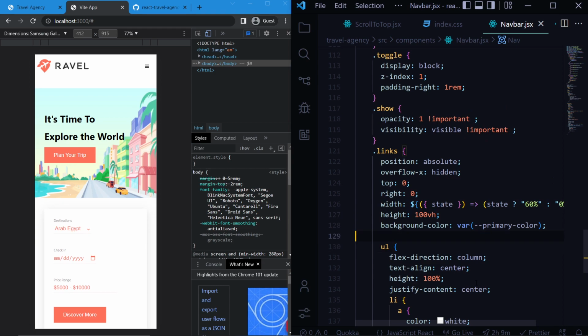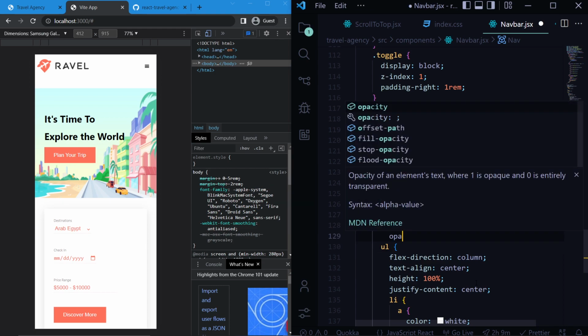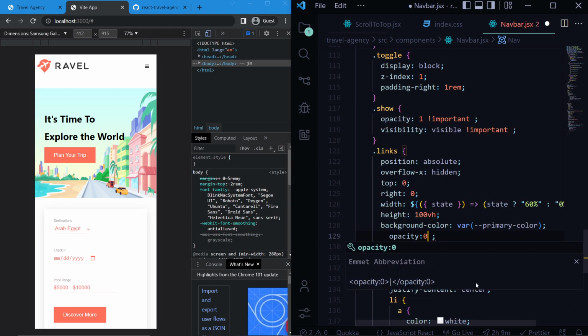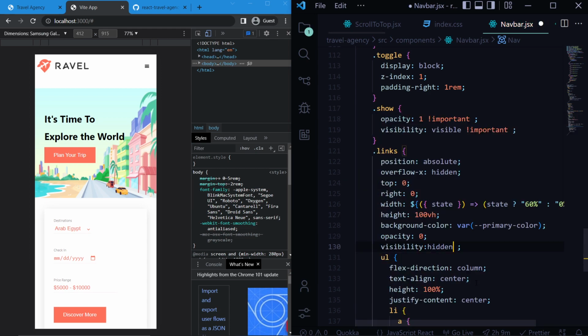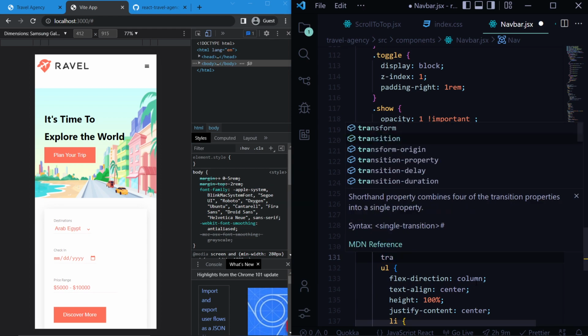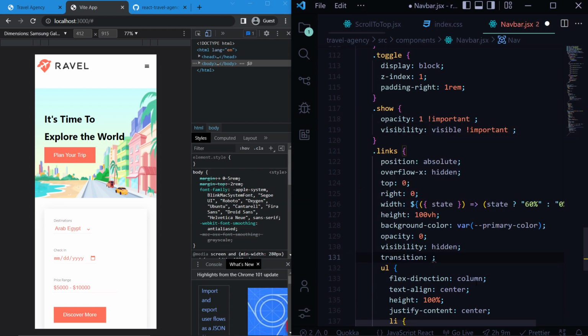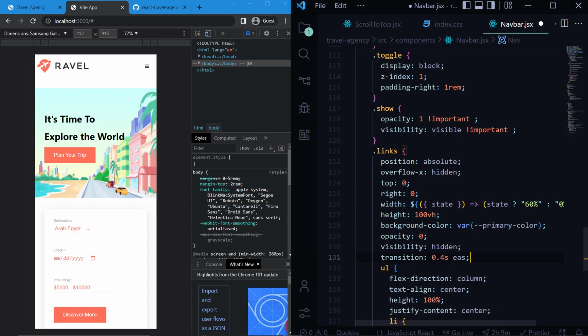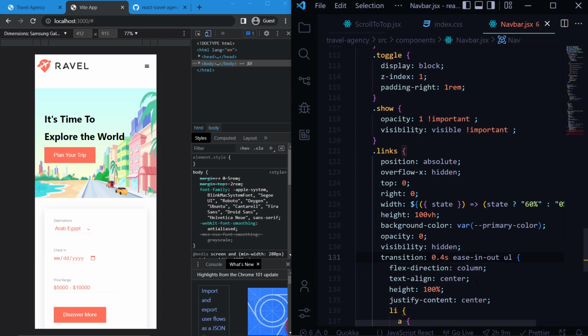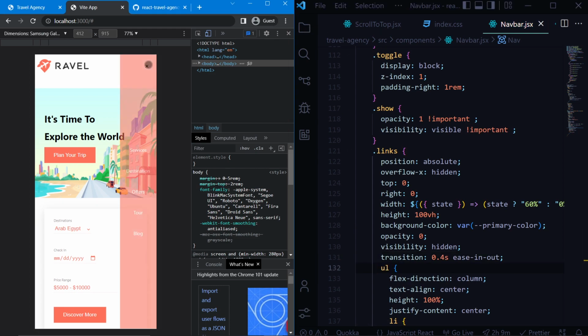That's it. And we'll also give it opacity of 0, visibility of hidden, and a transition of 0.4 seconds ease-in-out. That's it. Now let's check it.